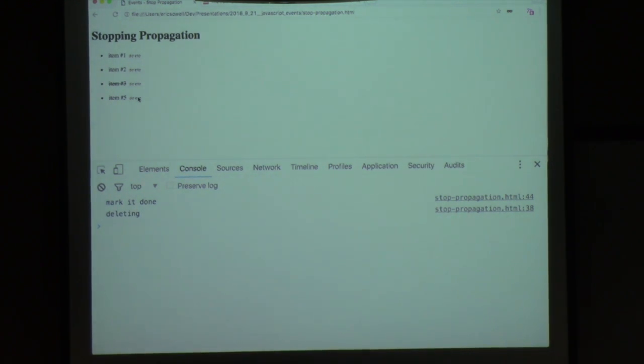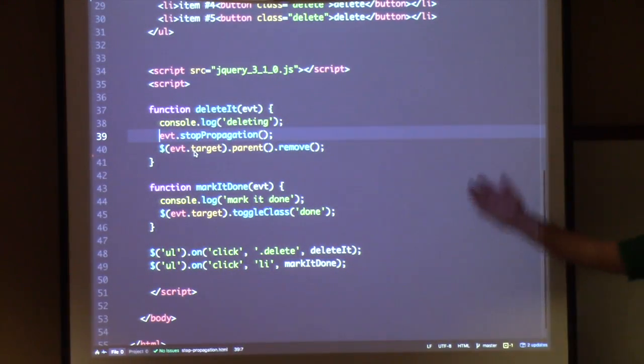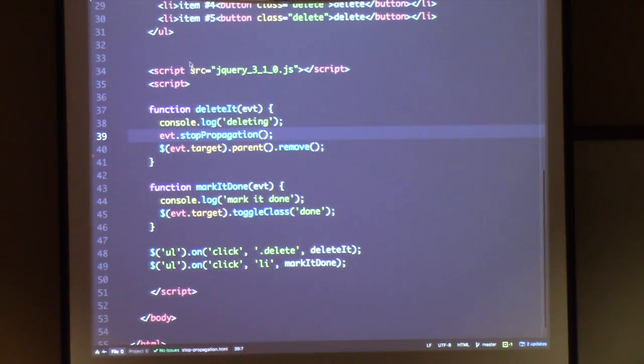Stop propagation. In some cases, it won't actually have any negative side effect, like in the case of our app that we built. It deleted the item and then tried to mark it as done. Item's gone. There wasn't actually any side effect. But we noticed the console, we're like, oh wait, we should fix that. And so we went in and fixed it with stop propagation. Sometimes it will matter, and that's how you do it. It's actually quite easy once you know what to do.